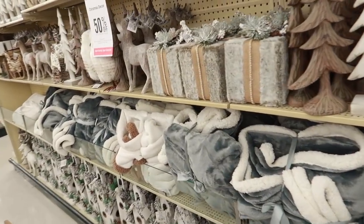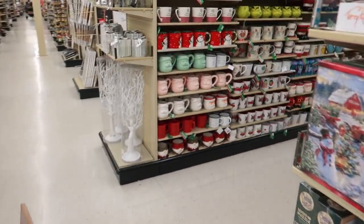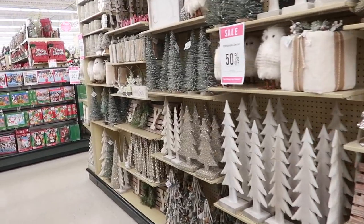Just paid at Big Lots and heading to the second-to-last store: Hobby Lobby. I didn't buy anything the first time I came here but I kind of already know what I want. They definitely have even more stuff than last time. I'm back in my favorite aisle — everything here is literally to die for. The hot cocoa sign I showed at the beginning of my Hobby Lobby Christmas decor video is sold out everywhere! I should have bought it last time. I'm going to have to hunt it down at another Hobby Lobby or order online.